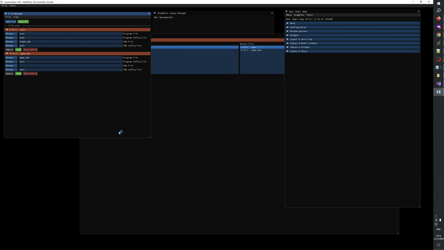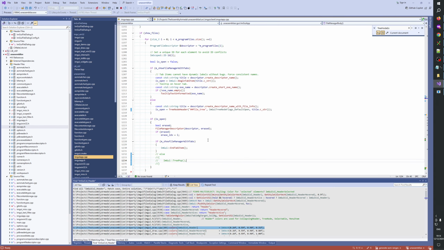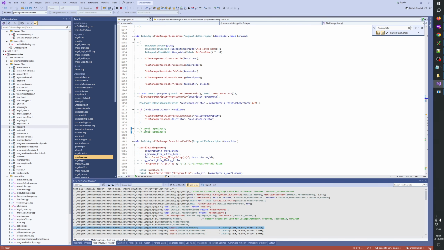Oof. Okay, it looks different. Yeah, this one looks a bit tight, so maybe the additional space in here would not be too bad. So let's put back those spacing guys. Let's see.